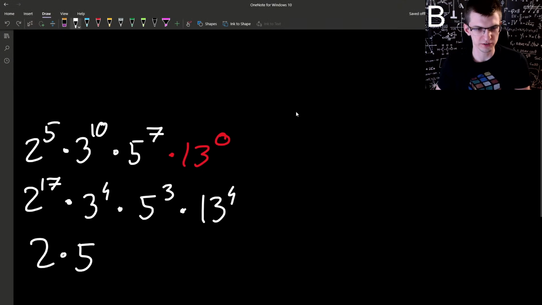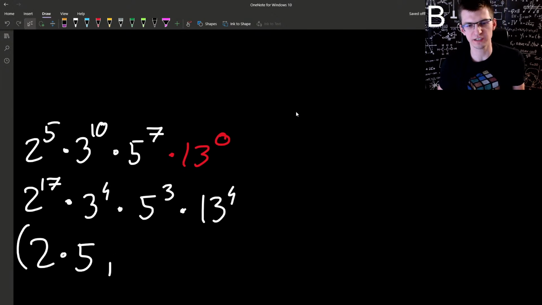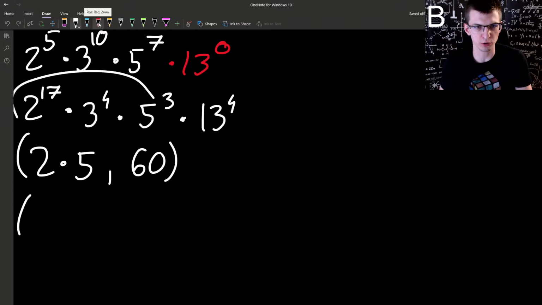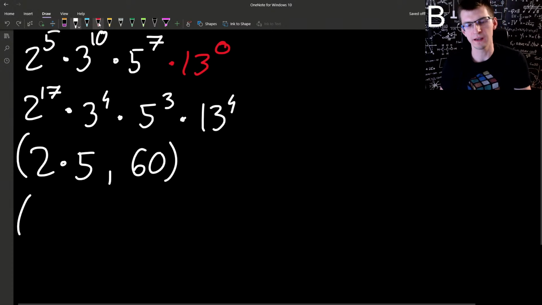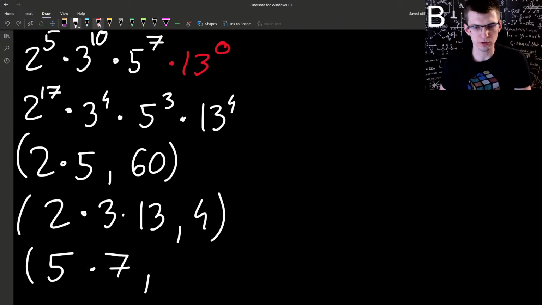There is a number of form 2 times 5, or something similar to it, and there are, let's say, I don't know, 60 such numbers. We count every form after doing prime sieve in order to know this representation for every number. Let's say we also have number 2 times 3 times 13, and that one occurs 4 times, and there is also 5 times 7, and it occurs 3 times.